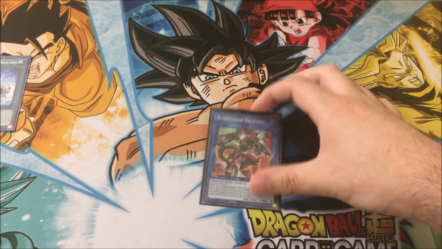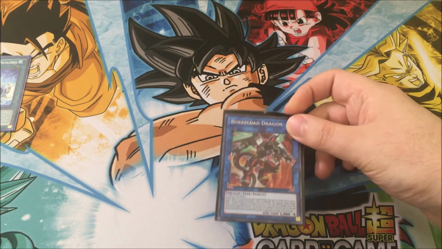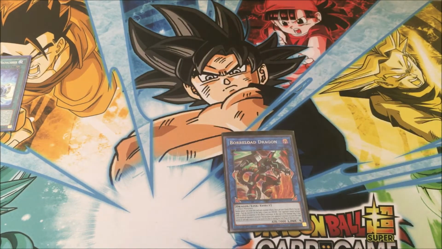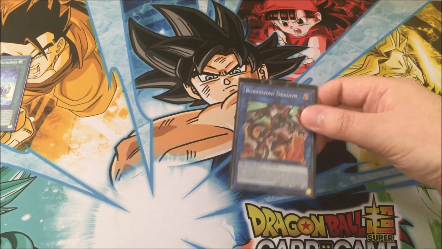Borreload. So this comes up for problem solving basically. Your Megazord could solve the same problems generally, but you don't want to be detaching materials recklessly from it. Sometimes you also can't make Megazord, but you can make this, and this can also solve the problem. So there's really no reason not to run this.